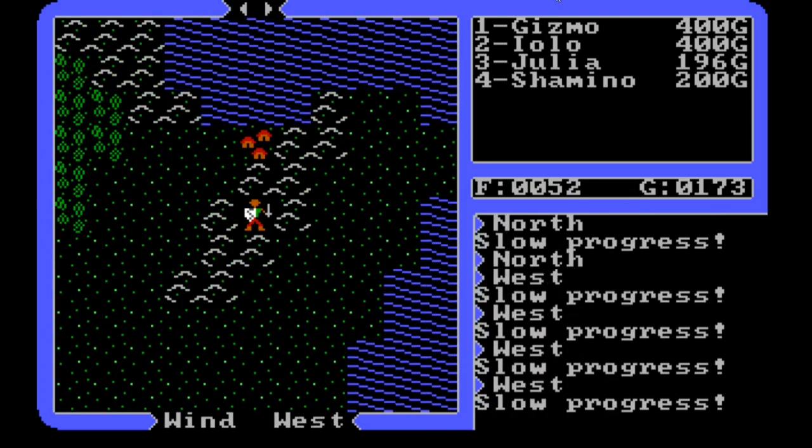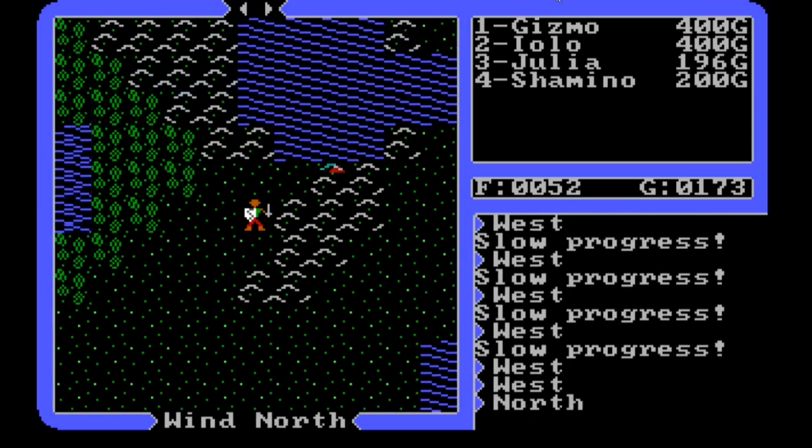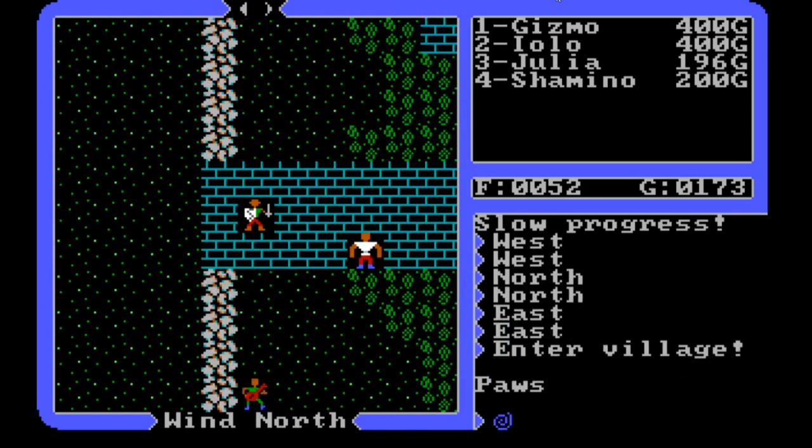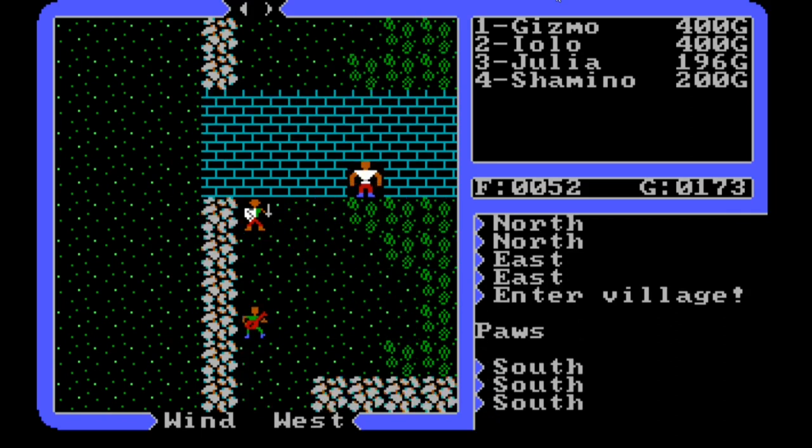I have no idea where I am, but we found another village. Let's go in and see what it is. We found Paws. Excellent. Now, this is probably where having a sex tent would be handy because, you know, then we can find out where we're at. But, I mean, on the map, that is.